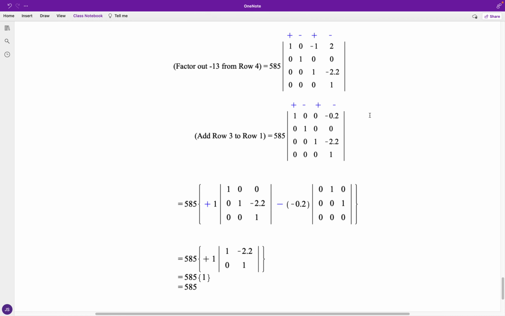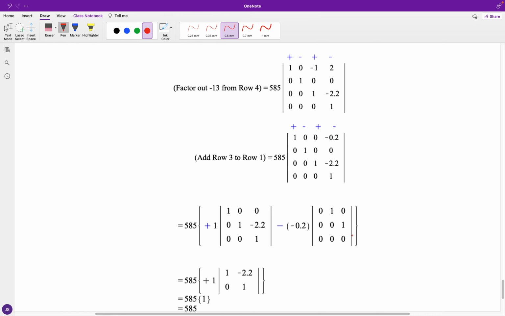And for what we have in the case of the setup here, I can go ahead and take the determinants. So you got 585 on the outside, times +1, and from this, we have the first row, first column minor: 1, 0, 0, 0, 1, -2.2, 0, 0, 1, and for what I have here now, it's -0 plus 0, so those are just going to be negligible. Now for the last, I got -0.2, and looking at the first row, fourth column minor, I'm going to have 0, 1, 0, 0, 0, 1, 0, 0, 0, and if you notice, the last row consists solely of zeros, and this is one of our zero determinant properties. If you have either an entire row or an entire column, in this case we have both, first column, last row, with zeros, and so that is going to be negligible.